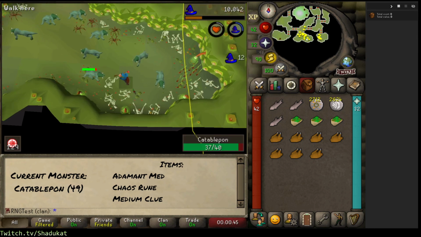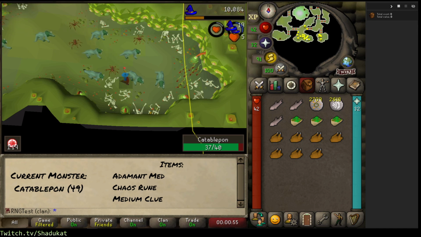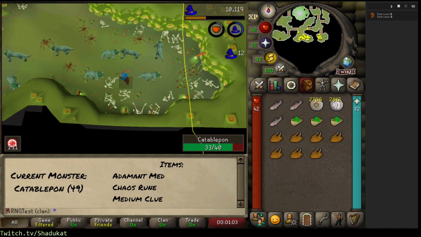This should be the hardest of all the monsters in here to actually get the piece from, honestly, just because our magic isn't hitting very well at all, and these have a decent chunk of HP, so I am worried about running out of runes, most definitely. But I'll be back with the first kill as usual.